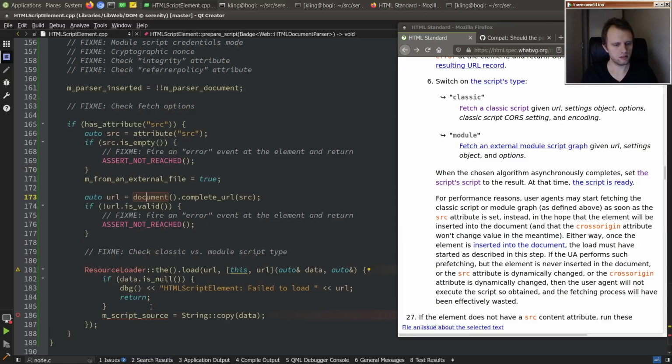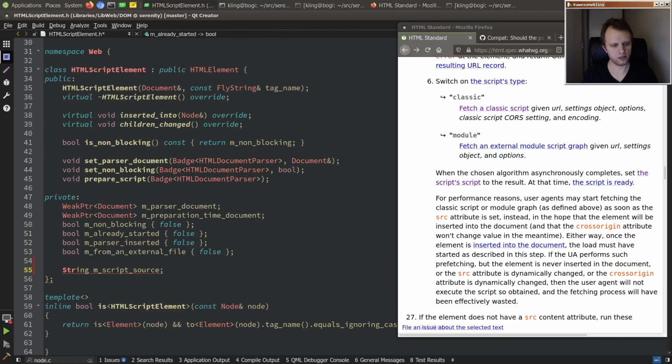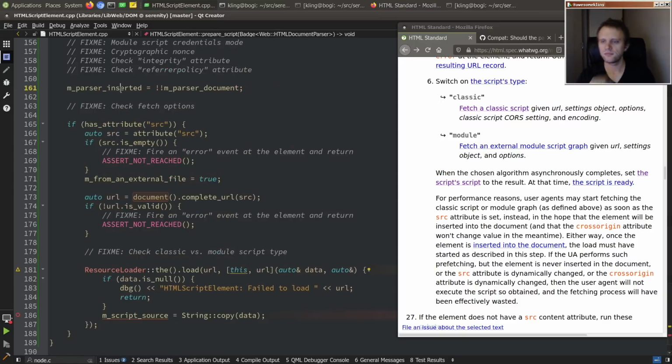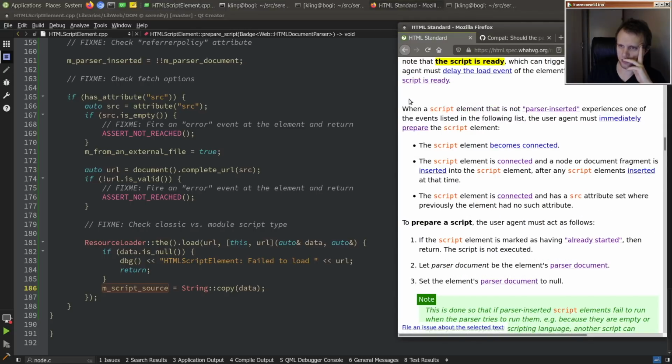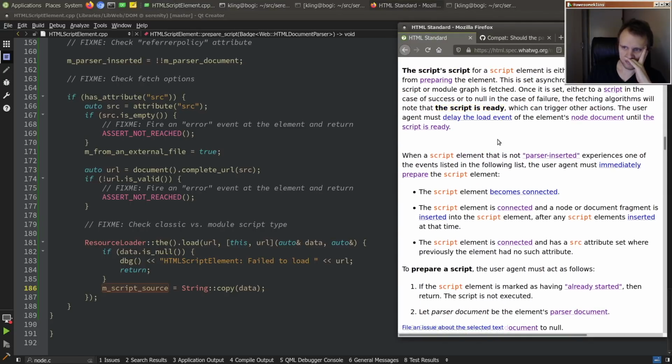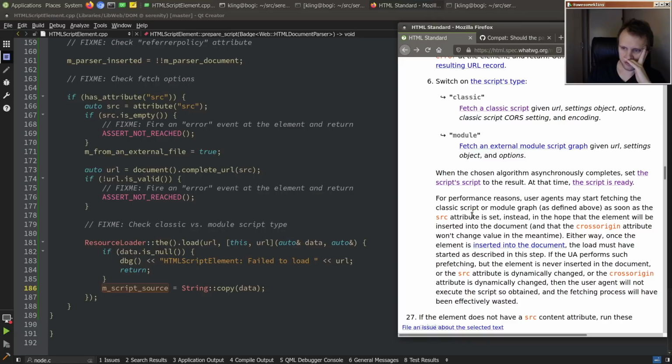And this will be a big beefy string. Okay, so we're taking a little bit of liberties here, but nothing too crazy. And when the chosen algorithm asynchronously completes, set the script to the result. That's what we're doing here. At that time, the script is ready.